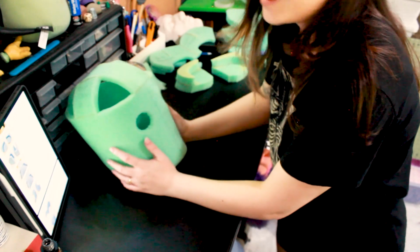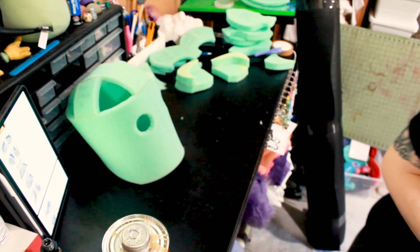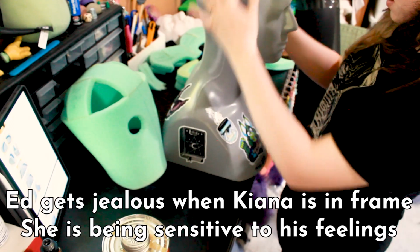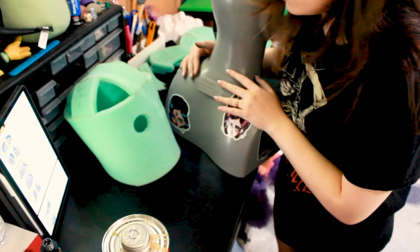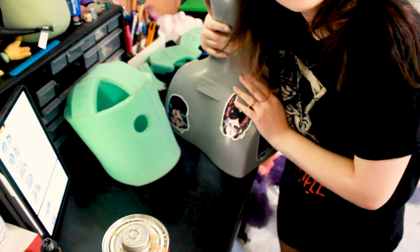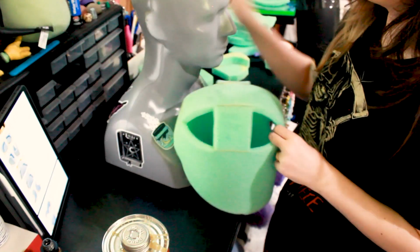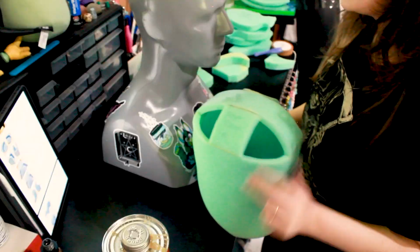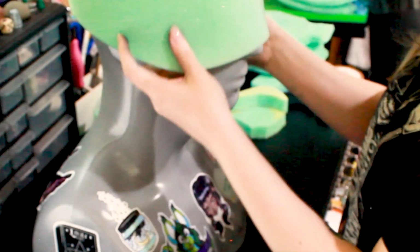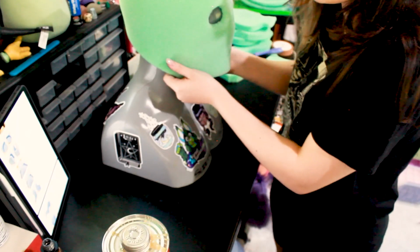So now that the bucket head is assembled, let me introduce you to my friend, Ed. So Ed, I believe, is by Monster Makers. Love Monster Makers. They make monster clay, and I love that stuff. But Ed is going to help us be able to carve this without it being all floppy and flimsy. So we will throw the bucket onto Ed. Look at that. It's already so much less floppy and flimsy.